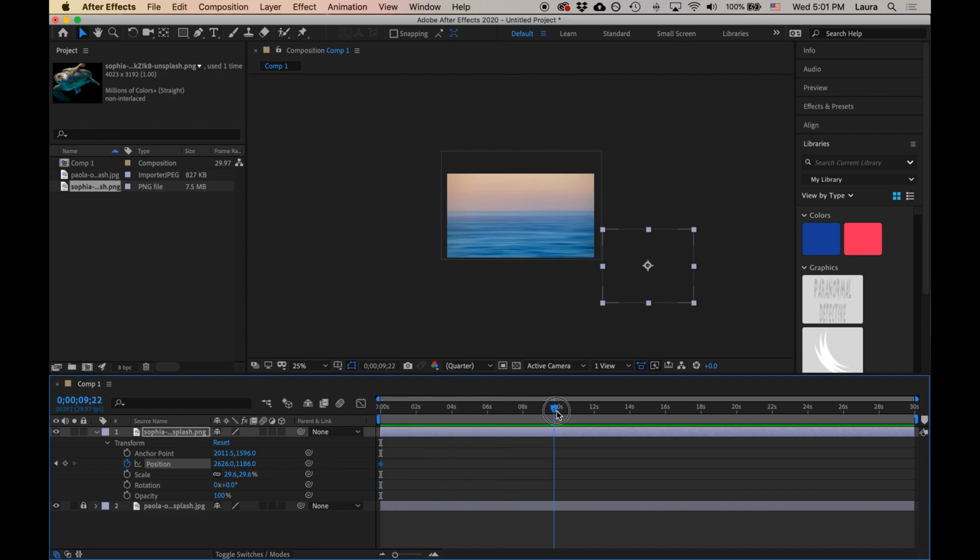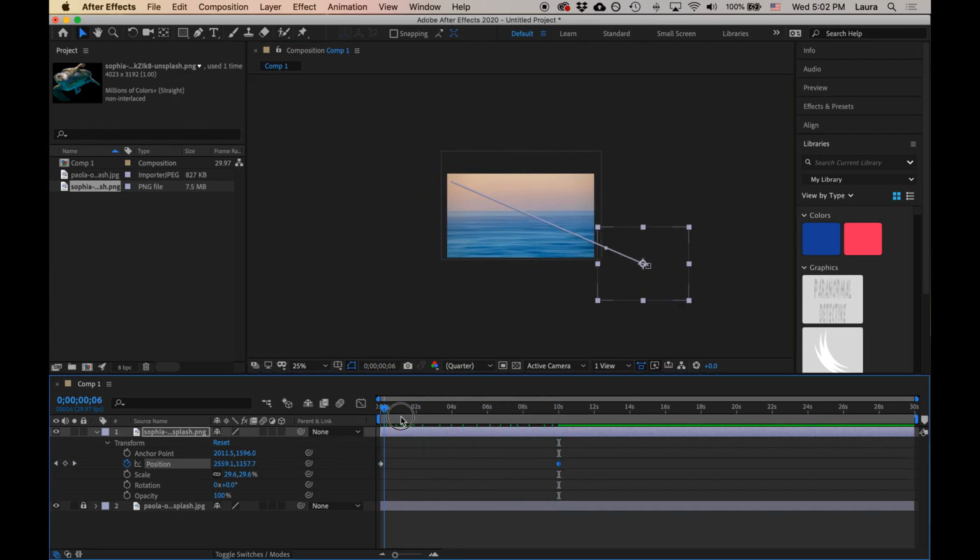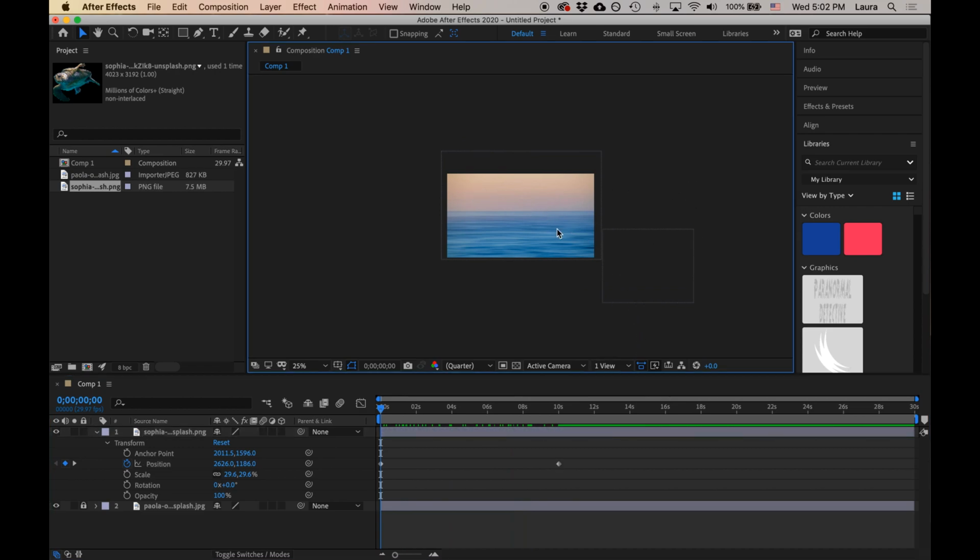So we're going to do the same thing. We're going to drag the slider over here to about 10 seconds. And then we're going to move this element up to the opposite corner. And you can see now we've got a little line of motion happening here. We've got these two different keyframes that have started. And if you move this back, you'll see that the turtle is now moving. If you click somewhere else to deselect and then hit spacebar, you can see it go there in real time. Very exciting.